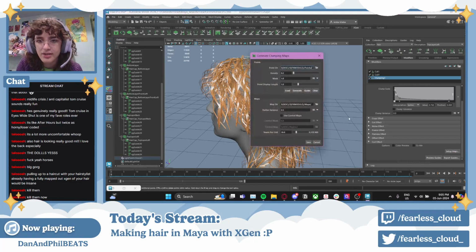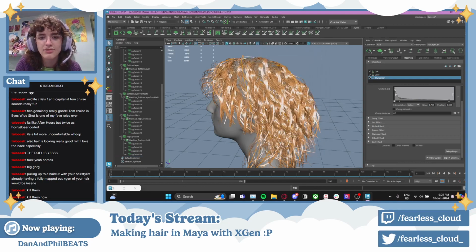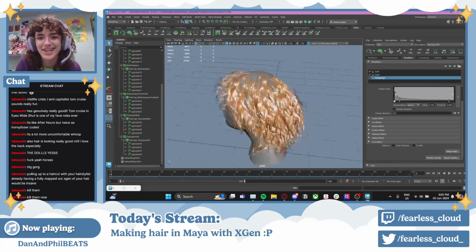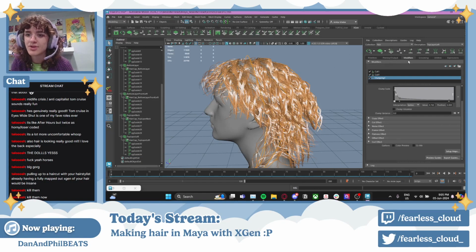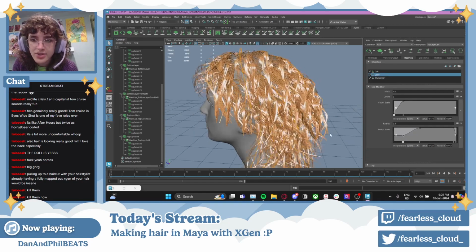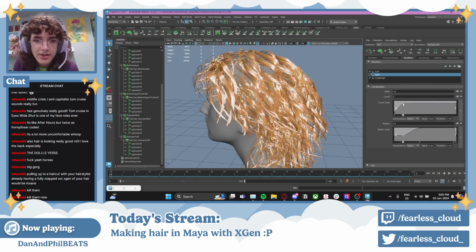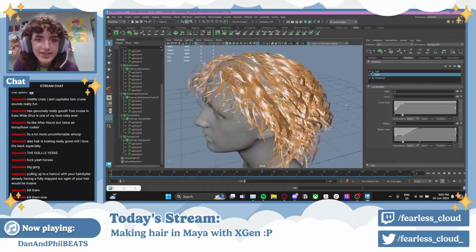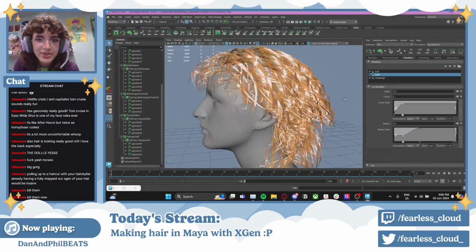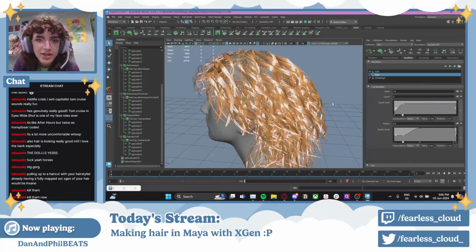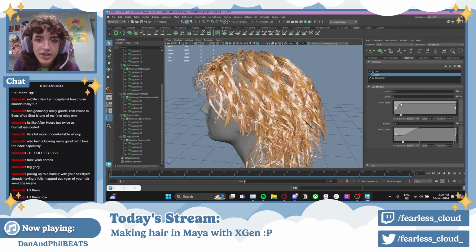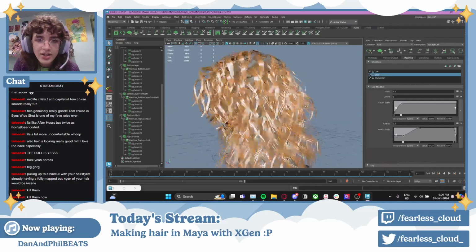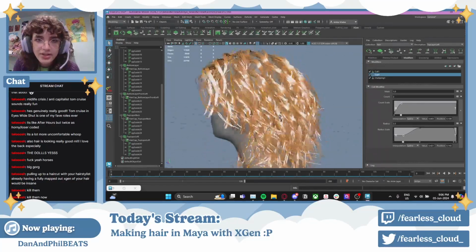Maybe we want to create a few less clumps, so 0.16, generate, save. That's pretty nice. Yeah, that's more what I want. Okay, and then we'll go into our coil modifier, and I'm just gonna change this until it sort of looks like it's curling in the other direction, you can see. Yeah, there we go. That's beautiful. Yeah, it's pretty nice.